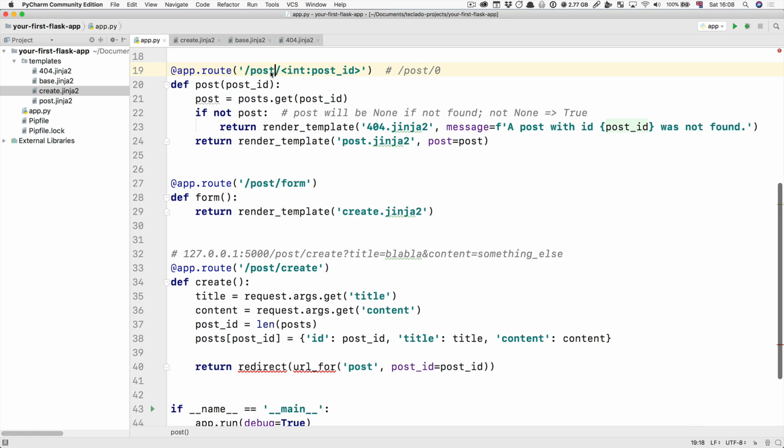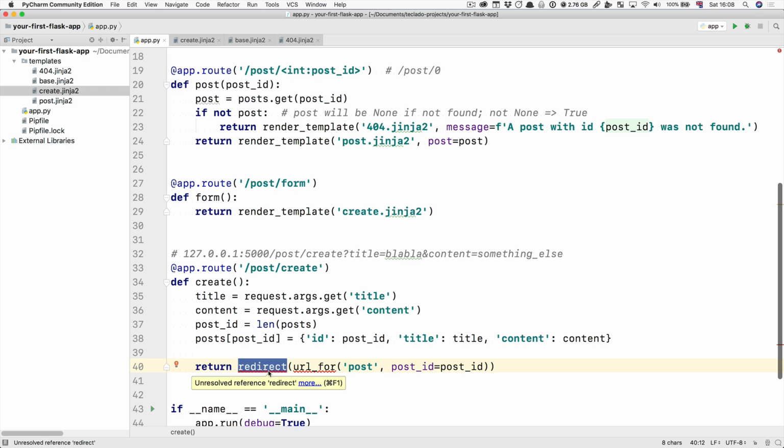For example, let's say we want to change it to, I don't know, posts/something. This will still work because we've not changed the function name. So Flask recommends using url_for in order to generate URLs instead of hard coding them. And it also allows us to give the arguments that it needs. So the post URL needs a post ID in order to be complete, and we can do that inside the url_for function.